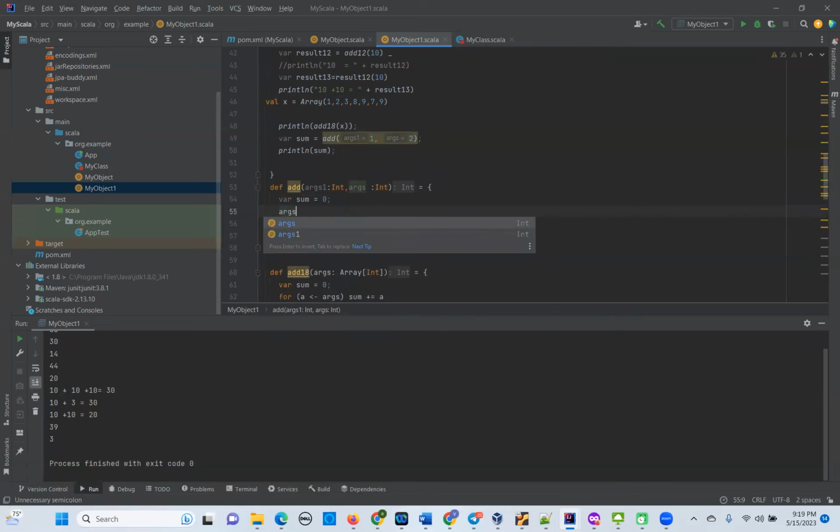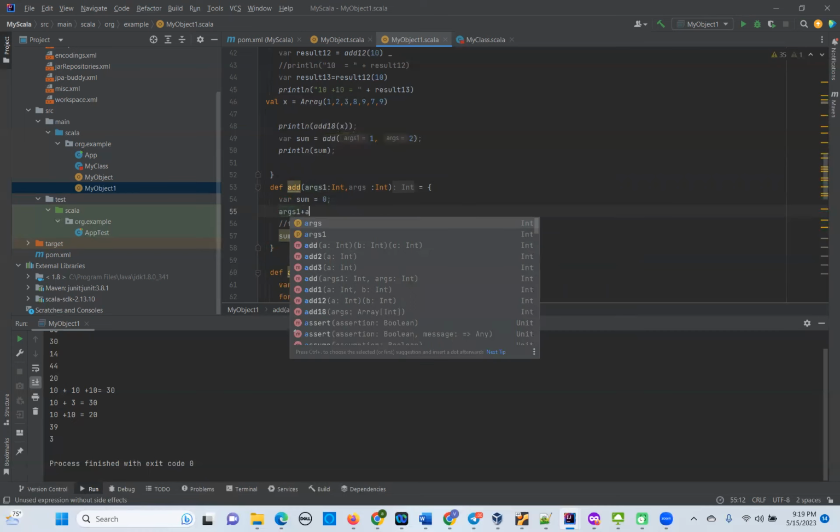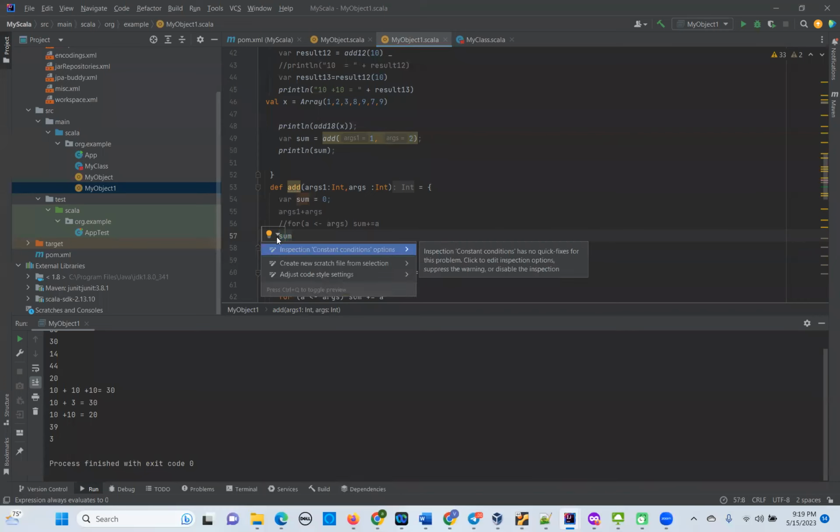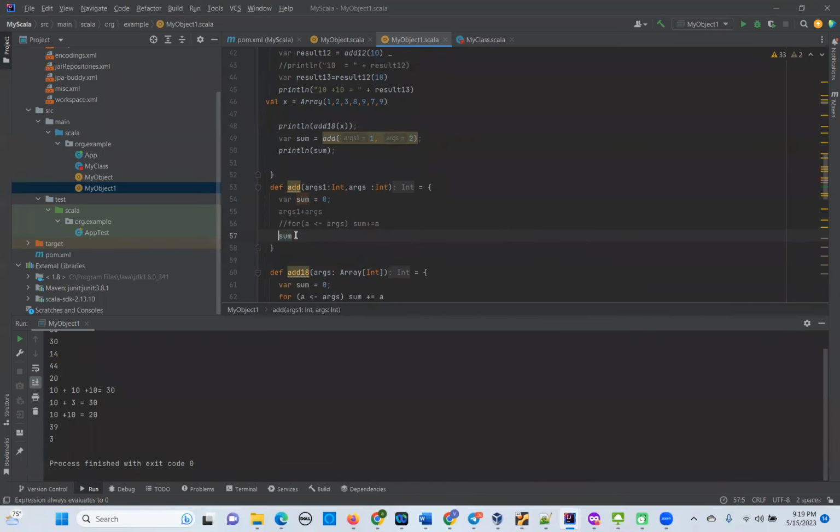This is the logic you will write, and you will return this. So this code will work fine, right? Because two values you are giving, it will work fine.